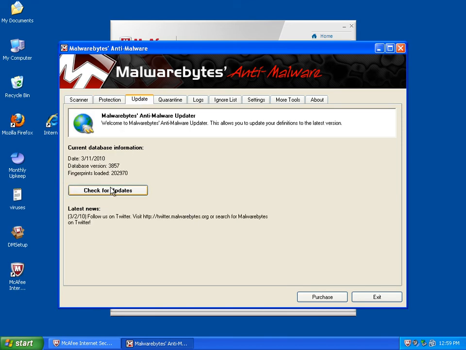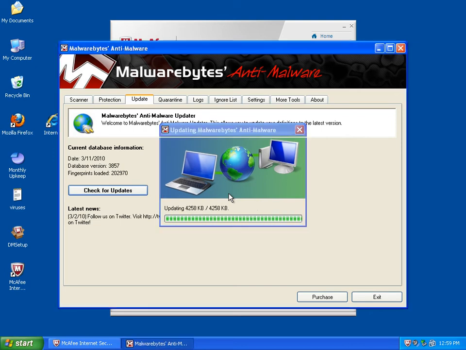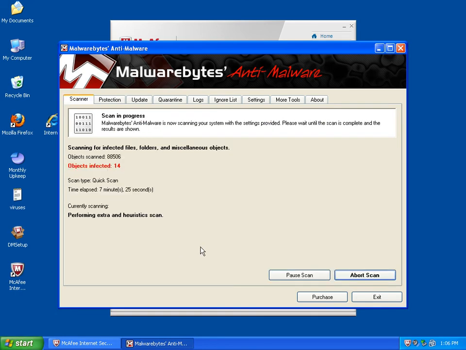Which is actually looking like good news. Maybe it did stop everything. It wasn't descriptive about stopping it, which I don't like. I'd rather see that the site that I just tried to go to is no good. But anyway, checking for updates. Once I'm done with the updates, I'm going to run a system scan, so I'll be right back once that finishes. Alright, so we're back. Apparently, quite a few actually sneak through. It's just finishing up right now.